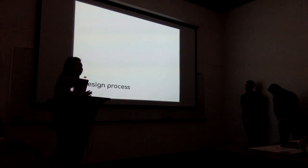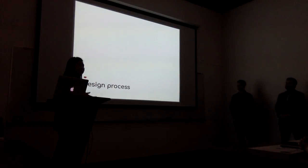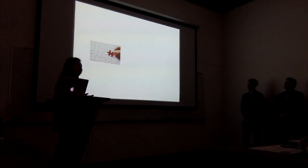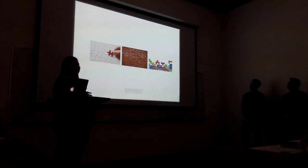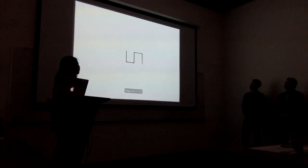So going back to our core purpose statement and our brand brief, we emphasize how we want to bring really good relationships between dogs and humans. So I really focused on the relationship part. When I thought about relationships, I started thinking puzzles, blocks coming together, and then bricks coming together. Because I feel like we're a community, all different people and all different age groups coming together for one purpose. So from that, I chose a brick wall as a strong foundation. And then I started drawing lines, and got this shape. Then I built from it, and finalized with the logo that I have right now.